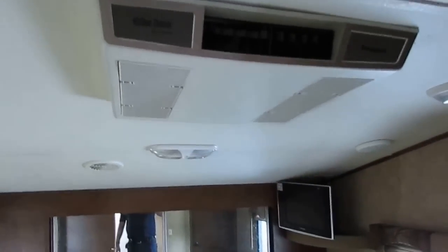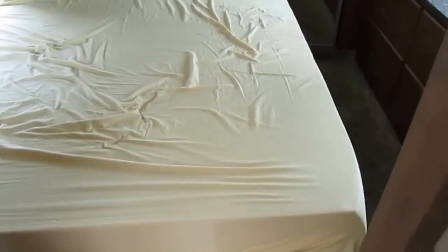Here's your second air conditioner. In the front you've got a queen island bed with some kind of memory foam material — that's a nice little feature. At the foot of the bed you've got a lot of storage and another TV. Closet across the front, and looking in the closet I don't see any damage or leak damage. This is a solid fifth wheel for the money — you look at the NADA and you're going to see this thing is so far under book it's crazy.